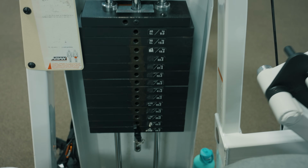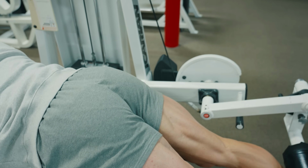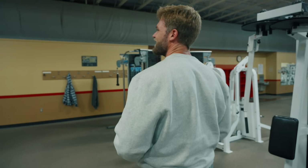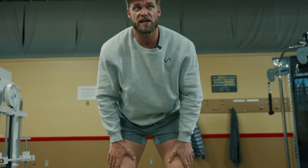So he really concentrates on his quads more than anything, but he still throws some hamstrings in there, which I appreciate. I know for myself, I'm always trying to put some work in the hamstrings, and these feel damn good. It is very much like the lower biceps, you know, just getting those curls in and really pumping it and squeezing at the top. I had to wear the shorty shorts today. It's basically like the tank tops for the legs.